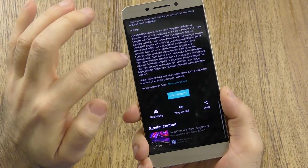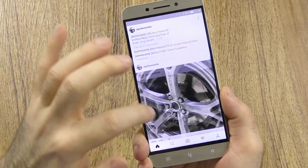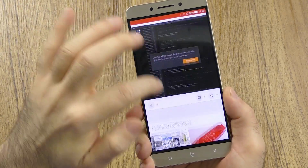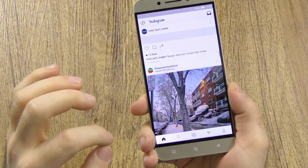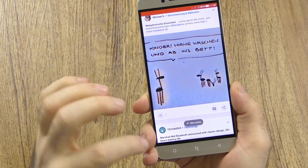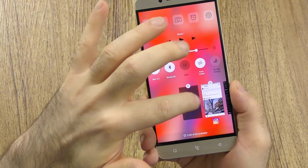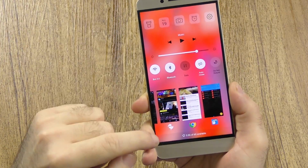But as you can see here, all the apps run just buttery smooth, no complaints at all. The performance is absolutely great. Multitasking was also fine, but what I don't like at all, yeah, this is Google Plus, is the way it is handled, because as you can see here, I can't even jump into my last app just by pressing it once again. You have to go into it and then press the home button, which is very convoluted and weird, and you don't have a recent tabs or tasks kill all button.